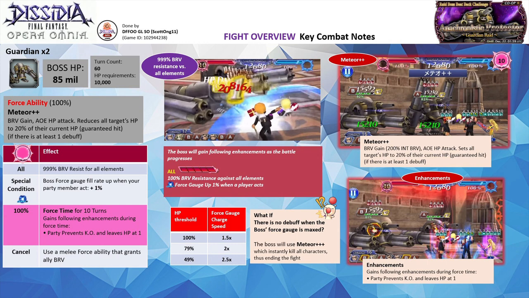If there is at least one debuff, it will use Meteor++, which is a brave gain followed by a guaranteed hit HP attack that reduces all your party members' HP to 20% of their current HP. You can negate the effect with HP damage immunity effects like Nine's White Knight buff or Beatrix's Holy Knight safeguard.